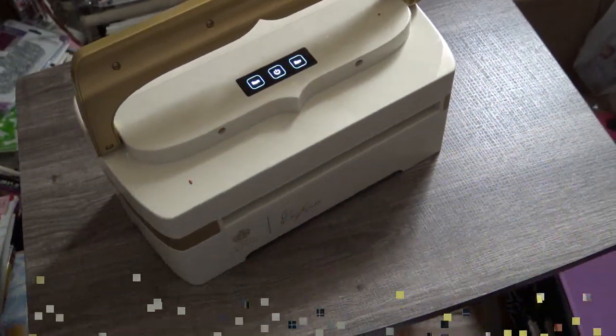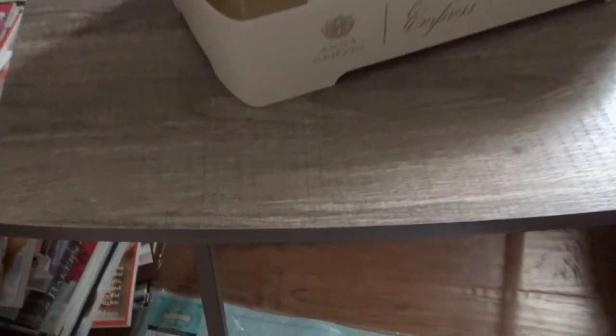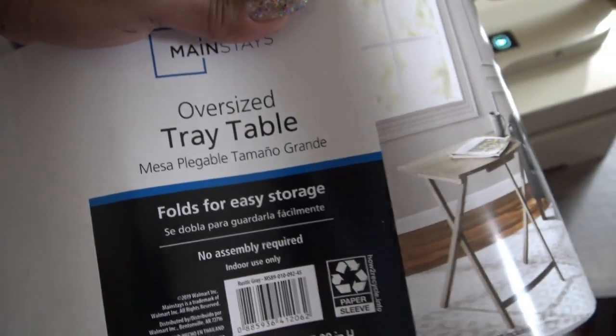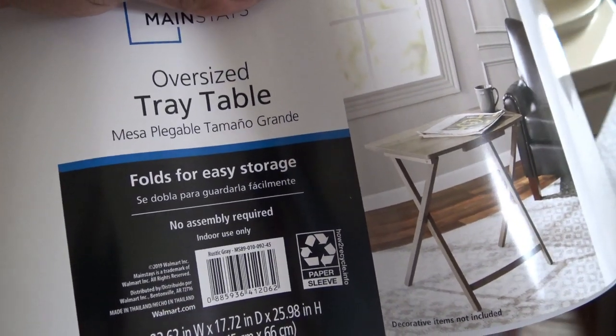Quick, guys, I know this has nothing, well, not that it has nothing to do with it. I recently just picked up this little table. It's like a side table, but a lot bigger, like one of these tray tables, I guess. I got it at Walmart for less than 15 bucks, and I've just had it stored away for whenever I don't need it.